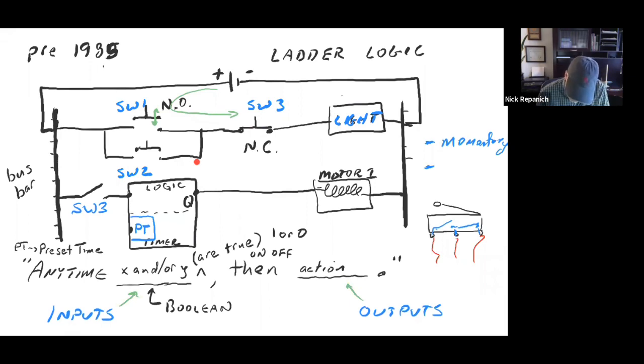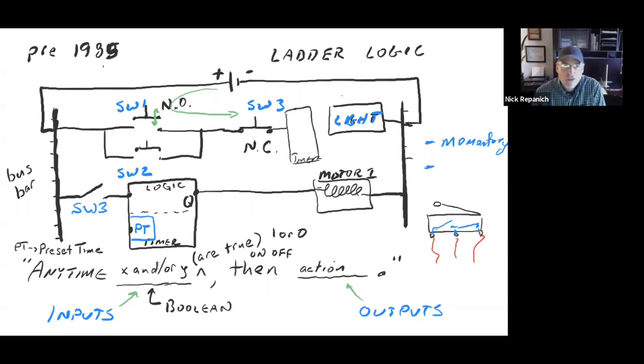Let's add a switch right here. Okay, well, what do you have to do? You have to cut that wire, like I just did it magically with my Apple Pencil. You have to cut that wire, and then, all right, let's put in, ooh, I know, let's put in some sort of timer right here on this one.